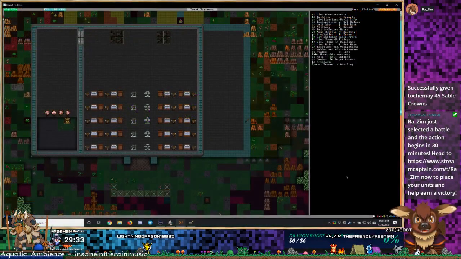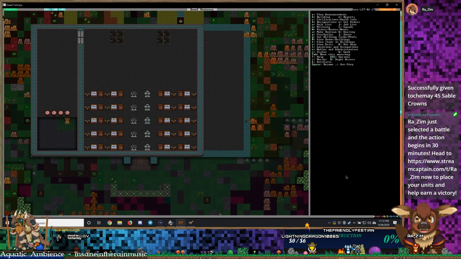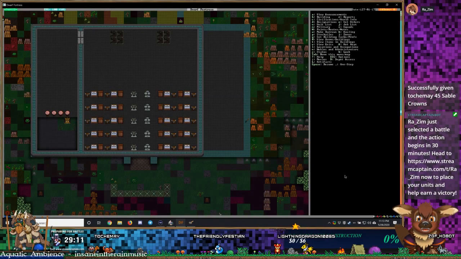Now to Dwarf Fortress. So last time I did the tutorial, we set up our above ground fortress area as well as our barracks and archery range, as you can see here.